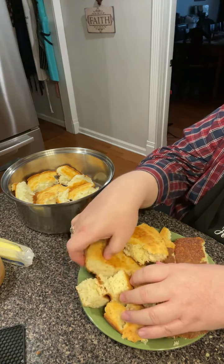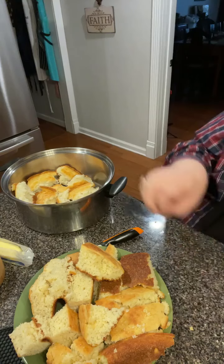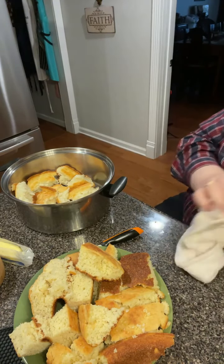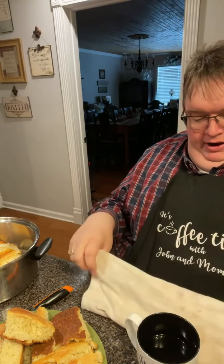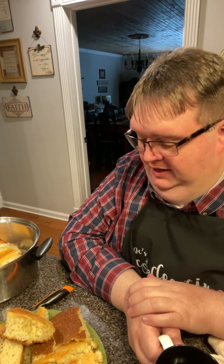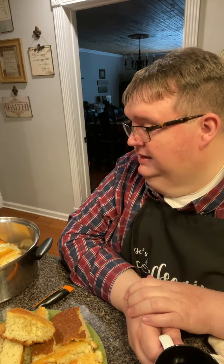I have a friend whose mother would save cornbread for three or four weeks - put it in a brown paper bag on the kitchen table, put her leftover cornbread or biscuits in that bag, shake it every once in a while, let it dry out, and then put her broth and stuff over it. We were talking about it once and she said she didn't know if she had time to make dressing for Thanksgiving. I asked what she meant and she said 'well it takes two or three weeks to get some good cornbread together.' I said we make ours the same day. We've always made ours Thanksgiving morning or the night before.